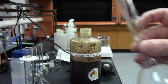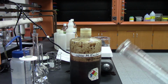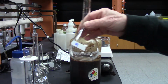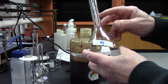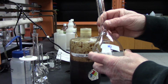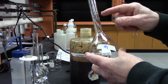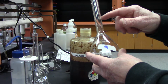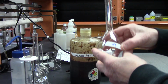Okay, and that's because when they made these, they don't just make them through automation. They make the teardrop part all the same, but they have to make sure they have a device that makes sure that line is exactly where it is. So each volumetric flask will have their line in a different spot. And so when we fill this, this will have the volume of the solution. The meniscus will be on the bottom of that line.